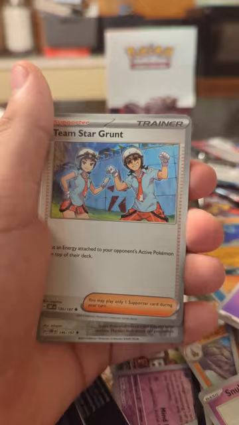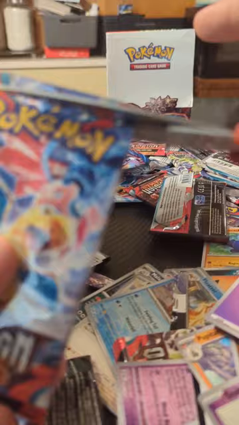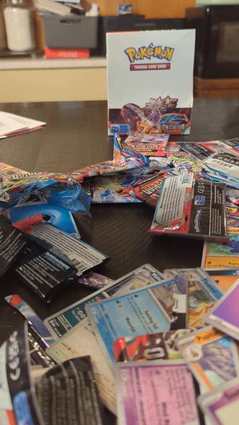Probopass, Frogadier, and another Claydol Holo. Alright, we can get this done in like 10 minutes, I know we can. Can I get this, if I can get my thumb out of the scissors, yes.